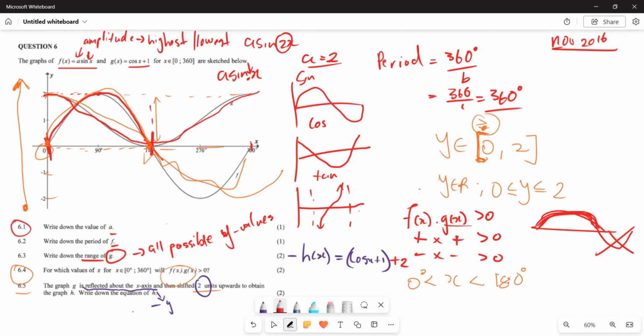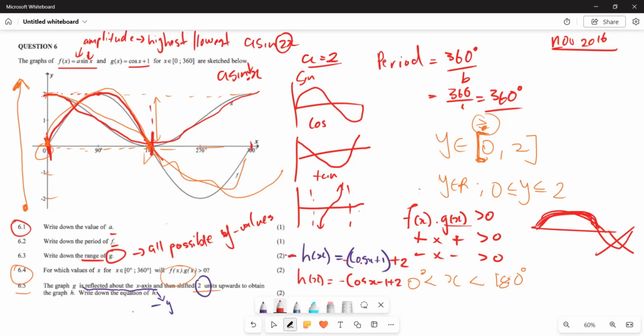And when you are having that, what is it that you are going to have basically from there? So what is going to be applicable here? Let's start here. We are going to multiply with this negative throughout, right? So the graph of h of x is going to be, when you multiply the negative here, negative cos x minus 1 plus 2. Isn't it so? Because remember, you multiplied with the negative in this particular bracket, and this is what you're going to have, right?